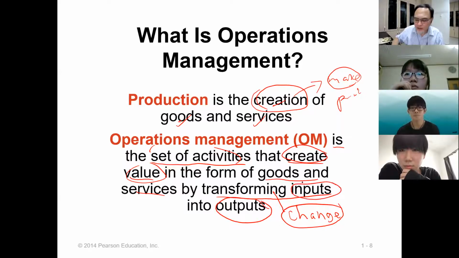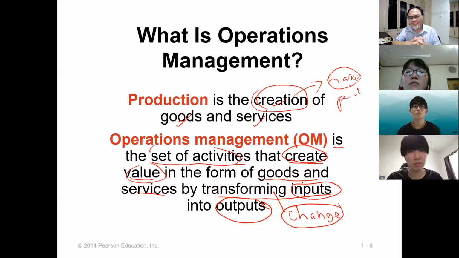So we need to have the materials. We need to have the information. For example, you have a recipe to produce this. Okay, let's talk about tempura, because Japanese is very, okay, you need to produce the fried tempura. You need to have prawn, ebi. You need to have raw ebi. You need to have flour. Okay. You need to have oil. Okay. So these three ingredients are the inputs.